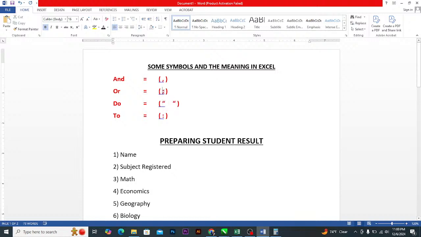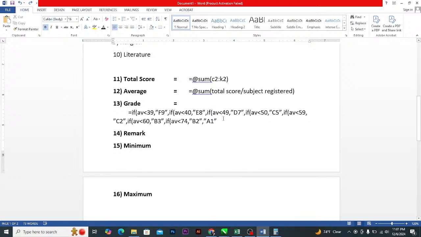The same thing with this, because if I open this bracket without closing it, of course you'll be confused. You ask yourself, why did this man open brackets without closing? Does it mean that this is a command we should be giving for AND? Okay, but of course it's no. All right, so this same thing is applicable here.